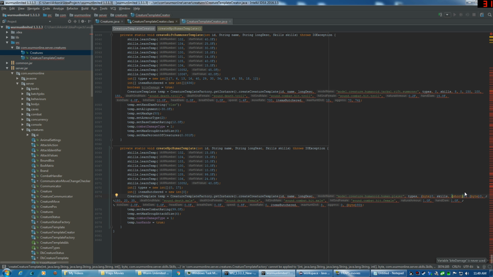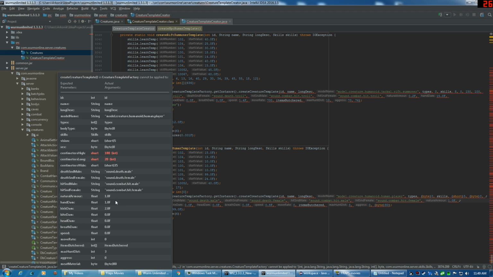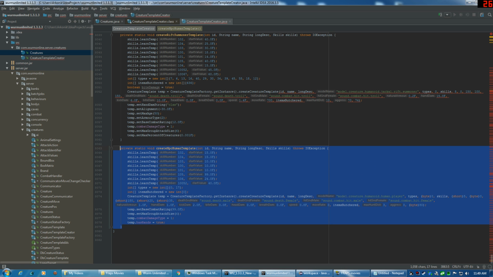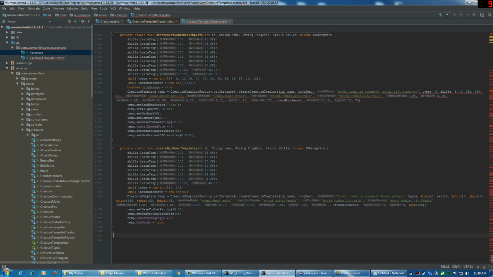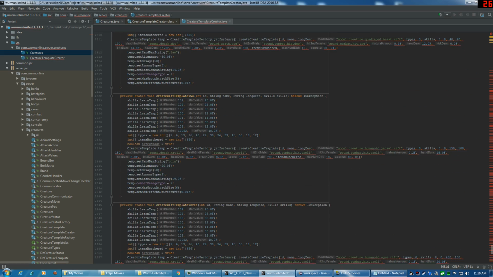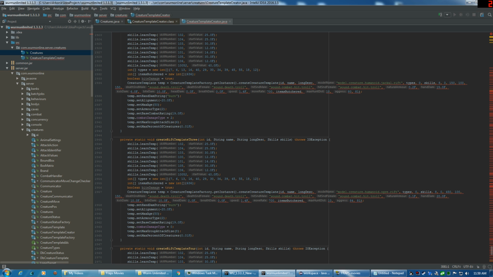And now that one's done, and what I'm going to do is do the lazy man thing. I'm going to copy that. Now I'm going to go over here, and right where it should say short, I'm just going to say short. And now, as you can see, this method, creature NPC human template, is now fixed. It no longer has any issues and no more squigglies. So all we got to do now is just do this for every class in here. And once you do this, you won't have to do it again. You only have to do it the initial time when you're fixing the class, because of the way it was compiled.